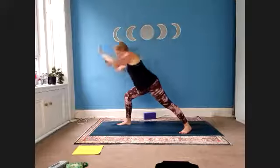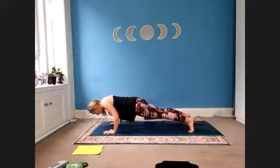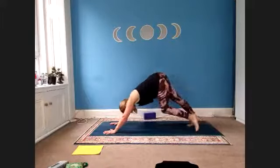Exhale, forward fold. Slide the front foot back, lower down, knees down if you need, chaturanga. Inhale, upward facing dog. Exhale, downward dog. Same with the other side.